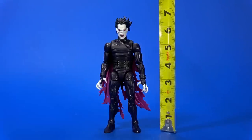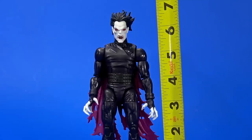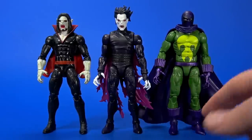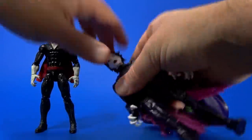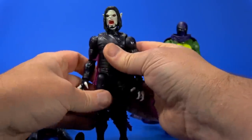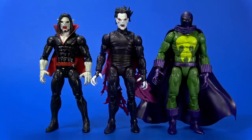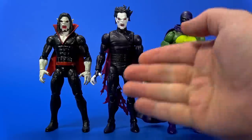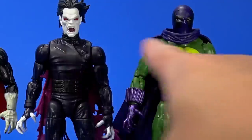Height-wise, Morbius stands, well, to the top of his head, he would be 6 1/4 inches tall, but to the top of the hair, it's about 6 5/8. Because he uses this body, he's taller than the old Morbius, which, actually, what is going on with the heads? Oh, no, that doesn't work. The neck is too long for that head. It doesn't sink down enough. That would be a good look. Anyway, taller than the old Morbius, but because of the torso, but tall head, he somehow ends up the same size as Prowler, but you can see where the shoulders lay.